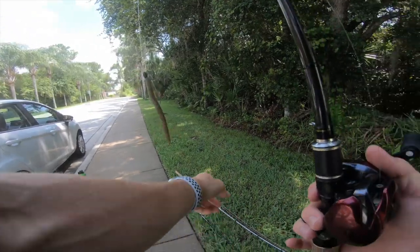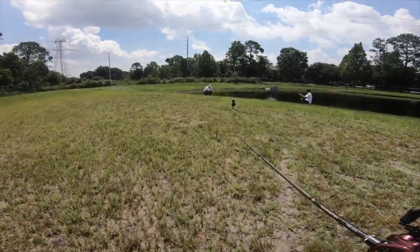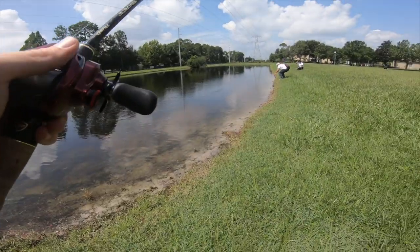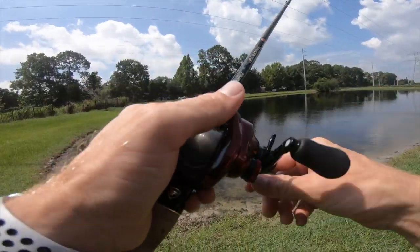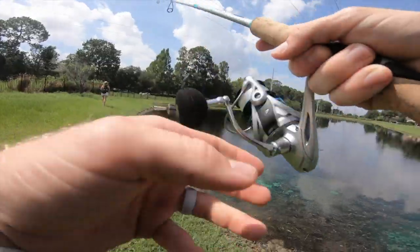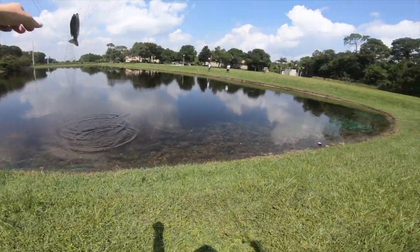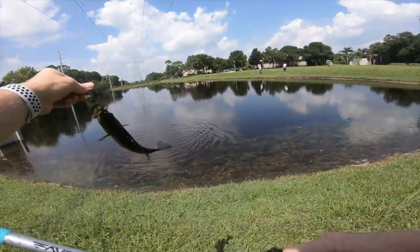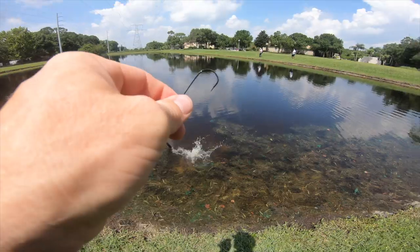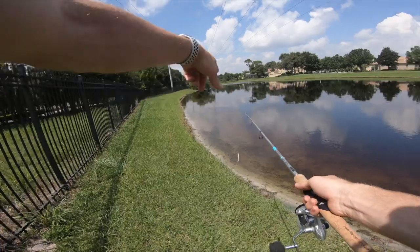We're rigged up with a fluke, a frog, a Texas rig, and a chatterbait. We're just walking up and you guys have already caught one apiece. We're throwing the fluke and the chatterbait - those seem like the two smart decisions. There he is! First fluke fish, you guys - that didn't take long. He is a tiny little guy. That's a pet bass, that's one for the future fish tank. Look at him hopping out - that was awesome. Let's re-rig this fluke and get it back in there.